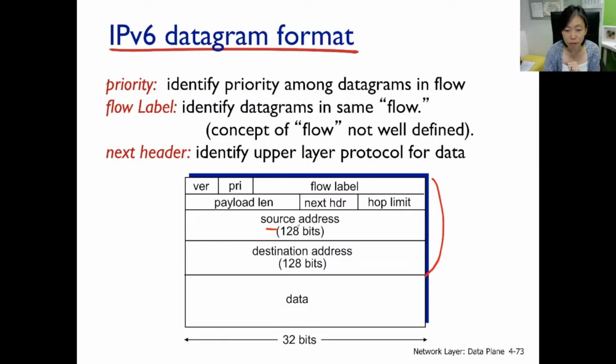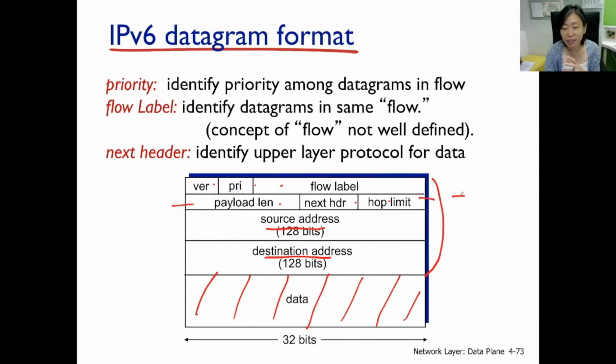Okay. First, the source address. Second, destination address. And the rest is only just 6 more. 1, 2, 3, 4, 5, 6. First, here is the payload length. If you recall in version 4, we do have what? The header length and the entire packet length. Because the header size can vary. And the packet size, because the data size can also be different, so we need 2 lengths. Here now, having a fixed packet header size, we need just the payload part, okay, the payload length to indicate the size of the data down here.